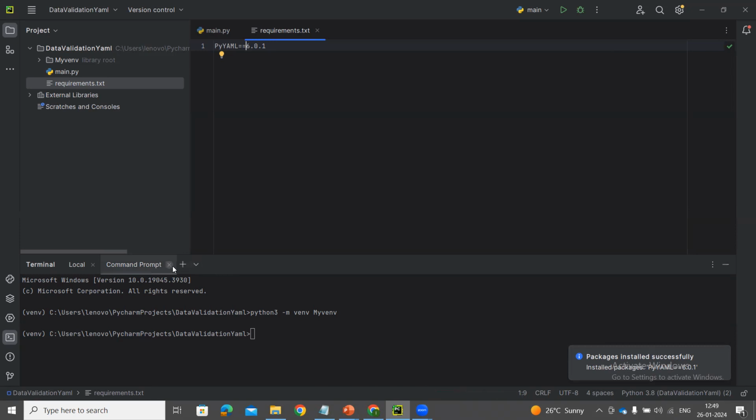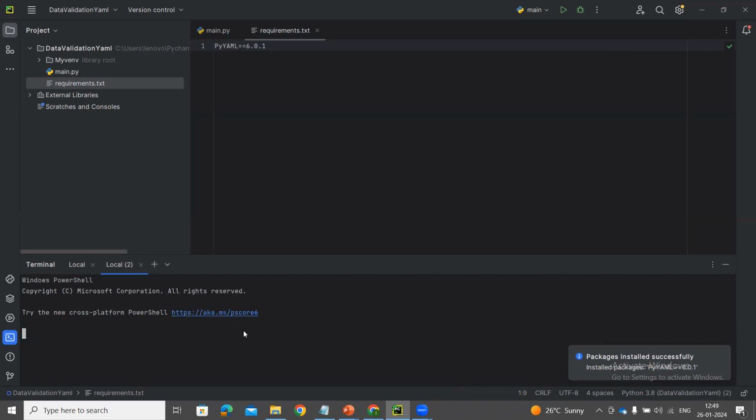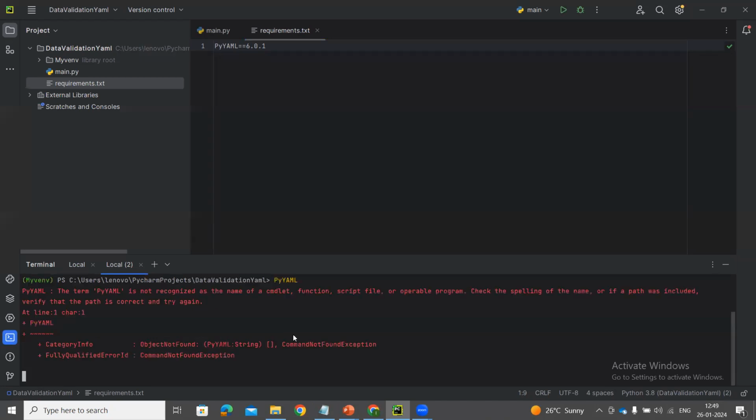Okay, let's close this prompt. Click on another one, new terminal. Yeah, now you can see my VNV is activated. Now you can check, like, pip install PyYAML, something like that, just for checking.